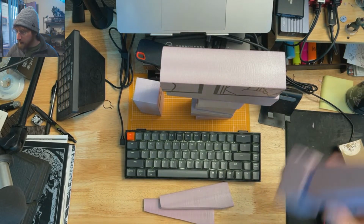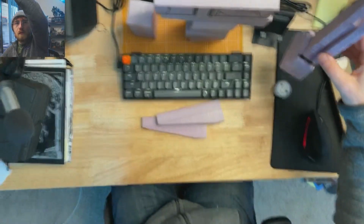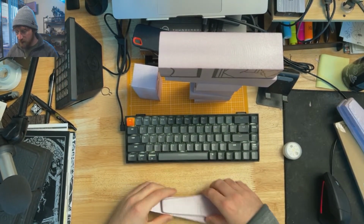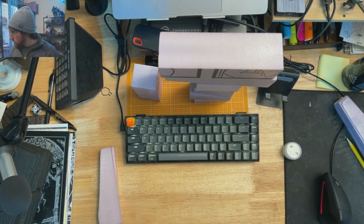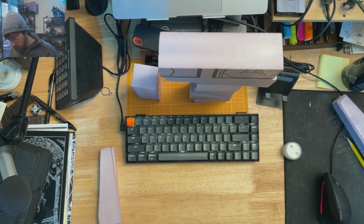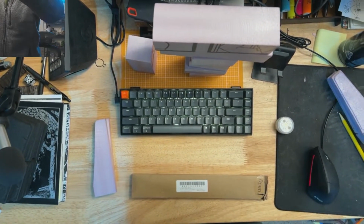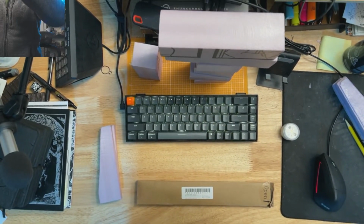Thankfully, I've already made a cut because I made this prototype. Where's the phone pointing? It comes with a second pair, so we're going to play with these. Could be in a better spot. Just mess around with that for a second. There we go.